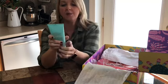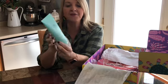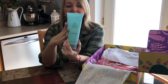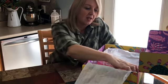All right, so the next thing that we have is a Tula Probiotic Skincare, a purifying face cleanser. And again, I like that I'm getting the full size products, so it's something that I can use for a while to see if I like it. And if I like it, then I can just go ahead and purchase it again in the full size tube. So that's really cool. Let's set this off to the side.